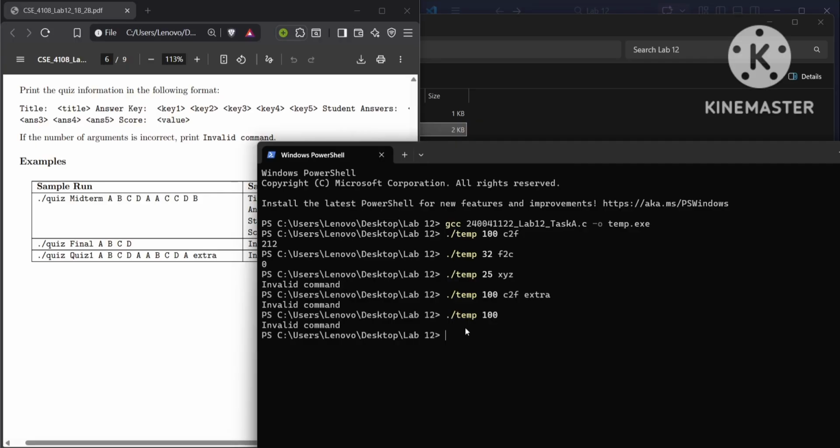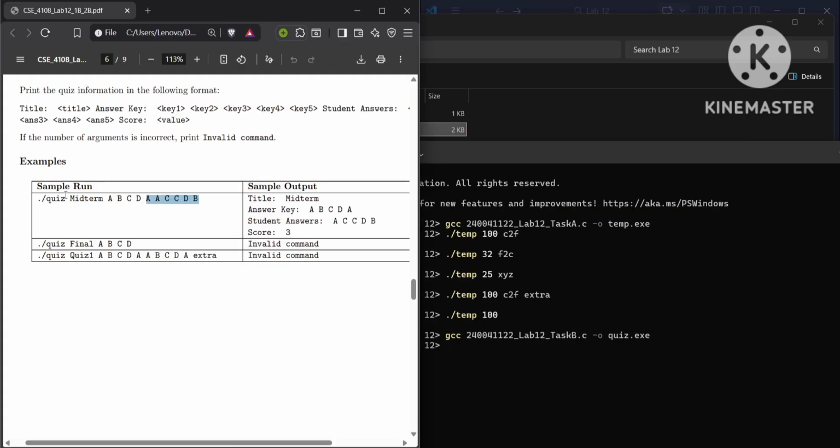Now I am compiling this, as I have been told to take the execution file as named quiz. I'm taking that as dot quiz.exe. So the C file has been compiled.